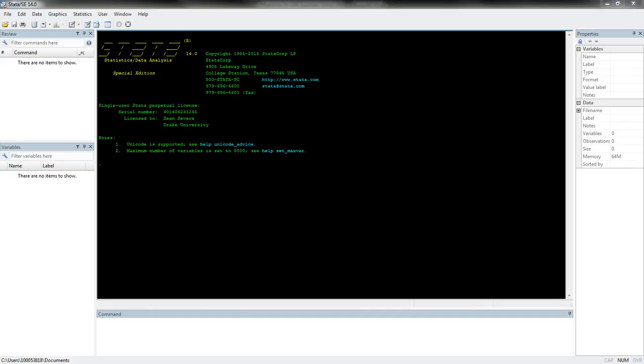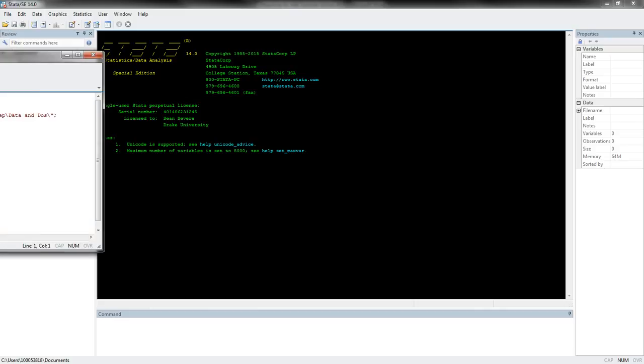Hi. In this video we're just going to quickly run through some post-estimation commands for regression in Stata. Mostly we're going to understand how Stata predicts, so we're going to understand where y hat comes from, and then we're going to look at the residuals, so we can look at the estimated residuals of the regression as well.